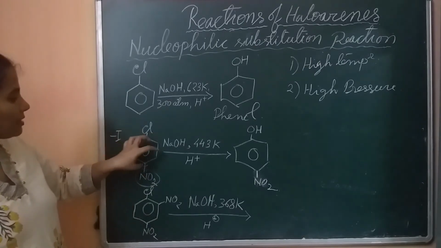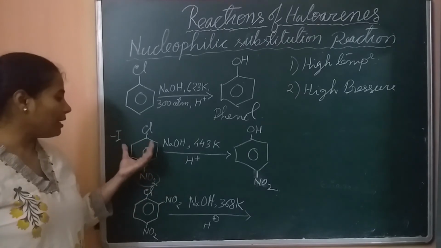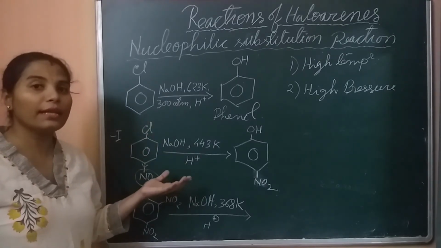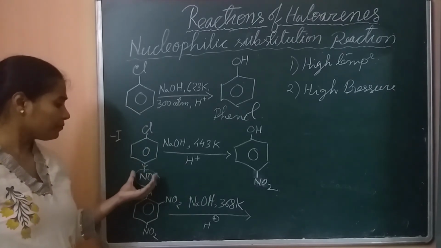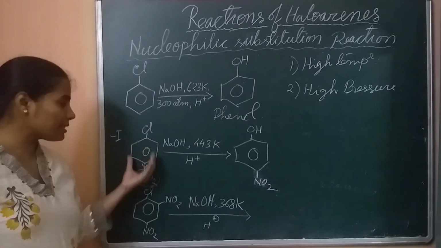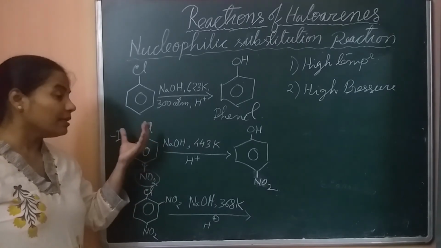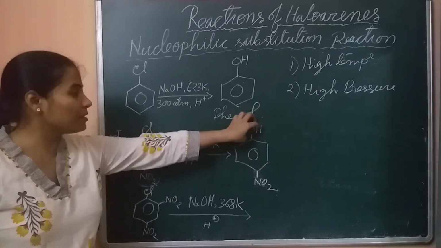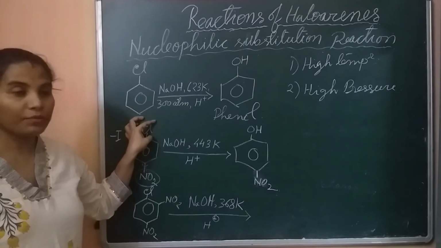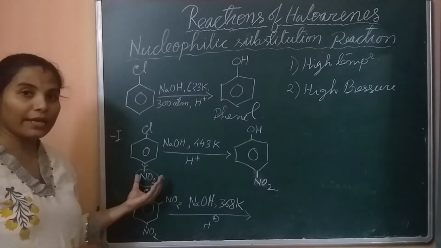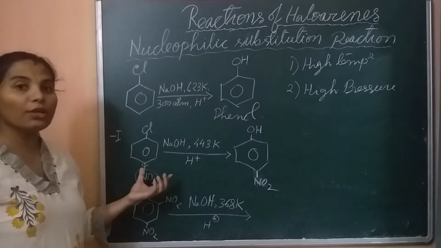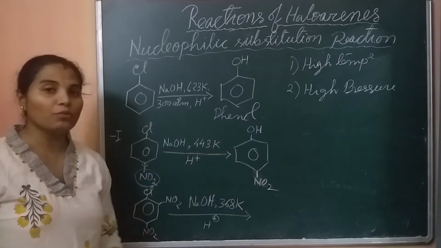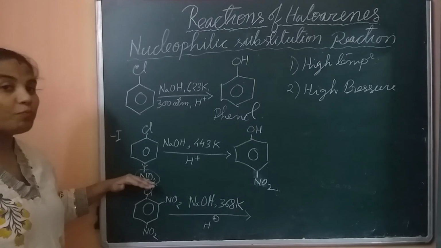We know that the benzene ring is very electron rich, that is why nucleophile cannot easily attack. But if the nitro group withdraws the electrons towards itself, electron density decreases to some extent and the nucleophile can attack the benzene ring and substitute the chlorine atom. So the minus I effect group, when present on the ring, withdraws electrons, and the nucleophile can attack and we get this product. Under which condition? When the minus I group is present at the aromatic ring.